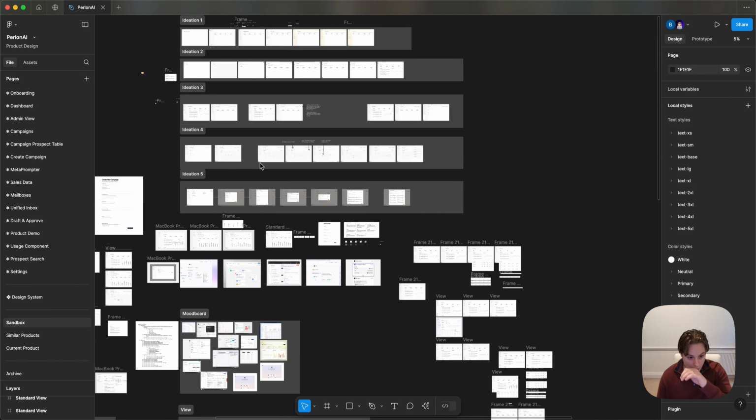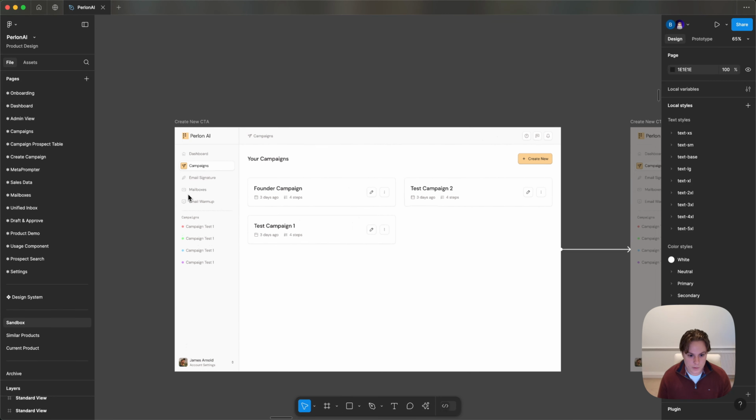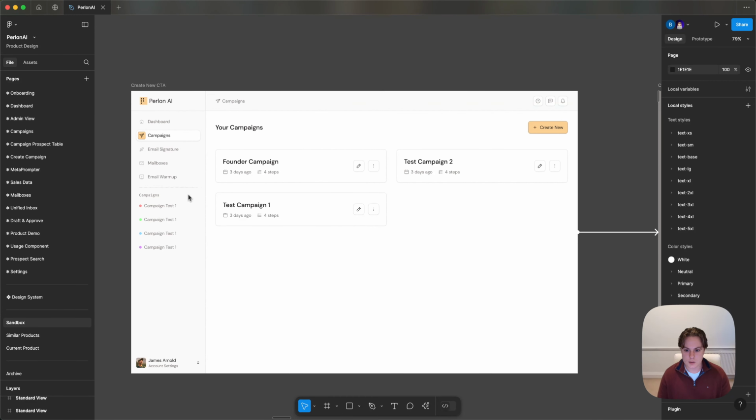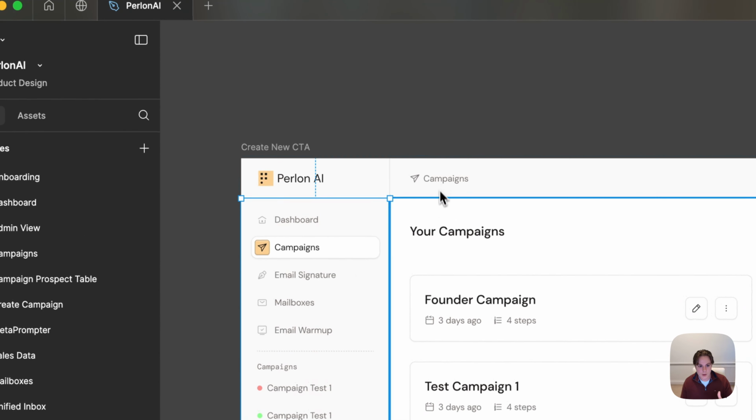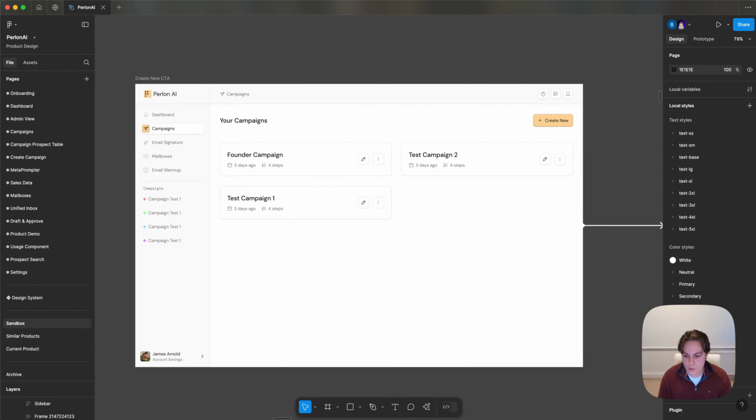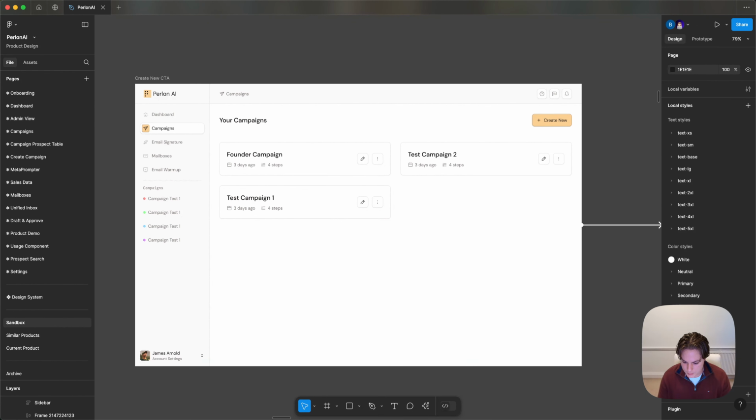After a lot of iterations, we came to this style. We've got a sidebar, a top section, and a white background viewport for all the main content.